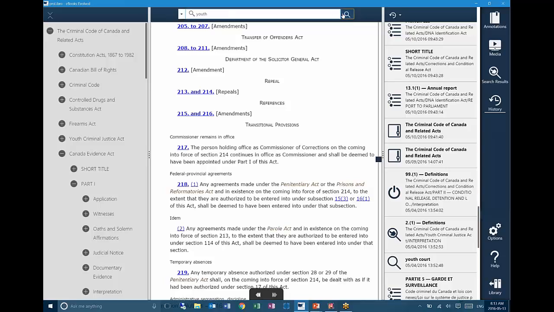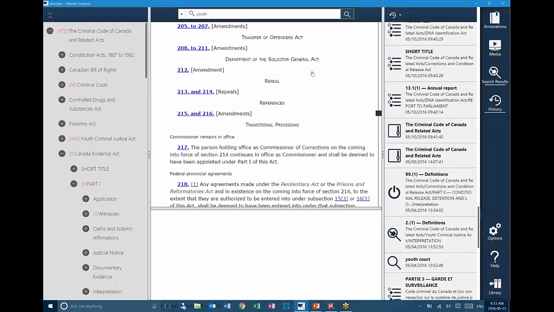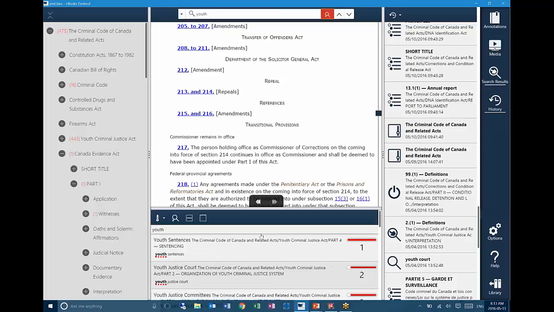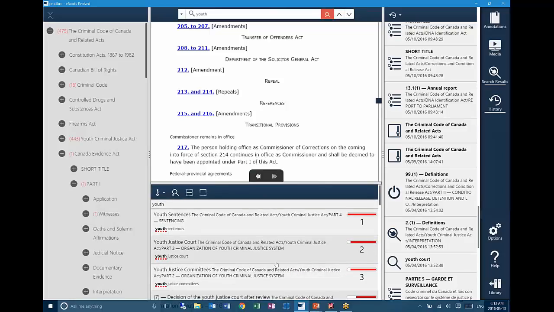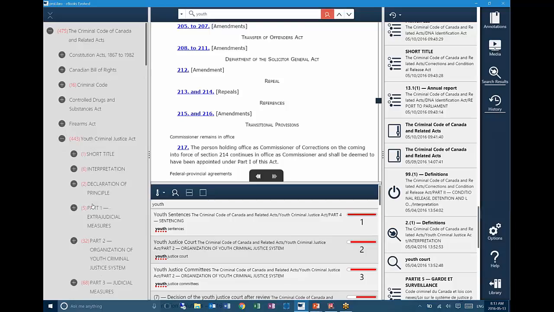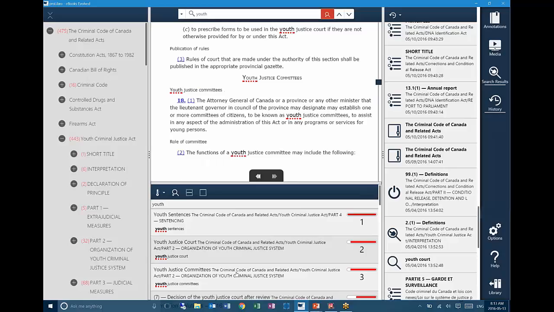But if I execute this search within proLibro, we see that we've searched through 3,000-plus pages of content extremely quickly, and we're getting back our results not just in a linear fashion, but in a relevancy-ranked fashion. So our most important results are coming up at the top. We can also see that within the table of contents, it highlights where those search results are. So we can actually see the distribution of search results in our TOC. Makes it very useful for identifying the sections that are important to us.